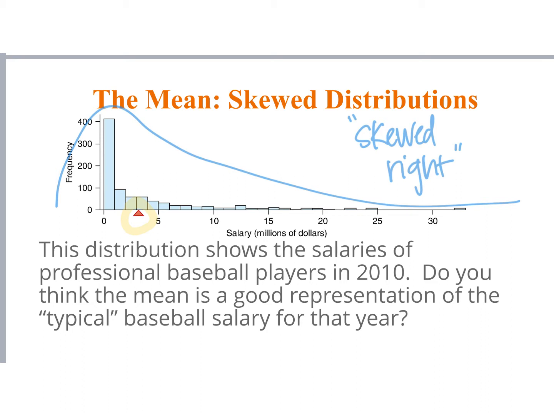Well, if you look at this person here who's making a whole lot, there's only one person all the way down there. That is probably an outlier. That's creating this tail in the right skewed distribution. You have all these people here that are also making a whole bunch, but most of them are actually here. And so where the mean is, do you think it's a good representation?